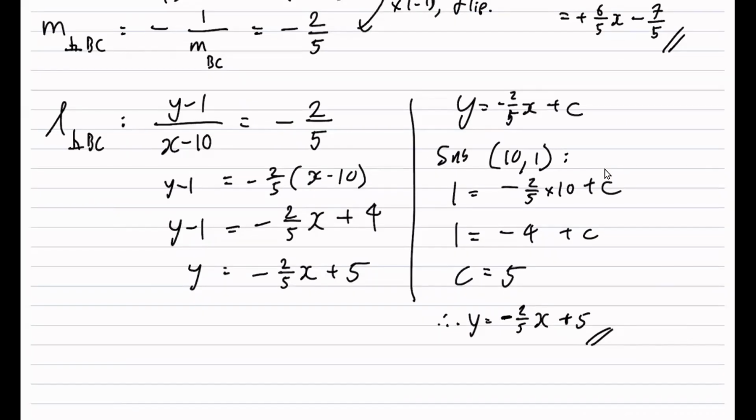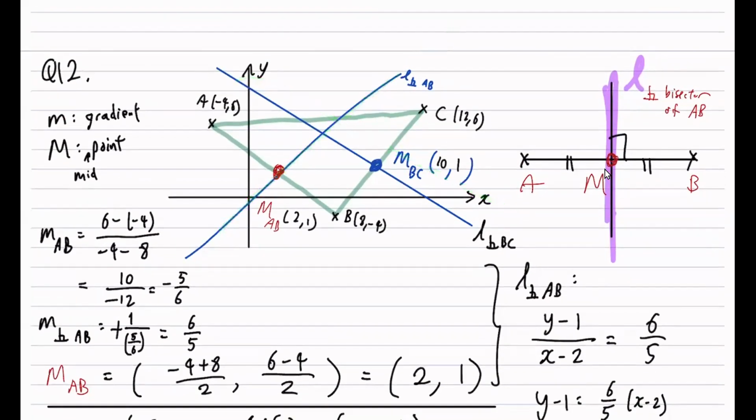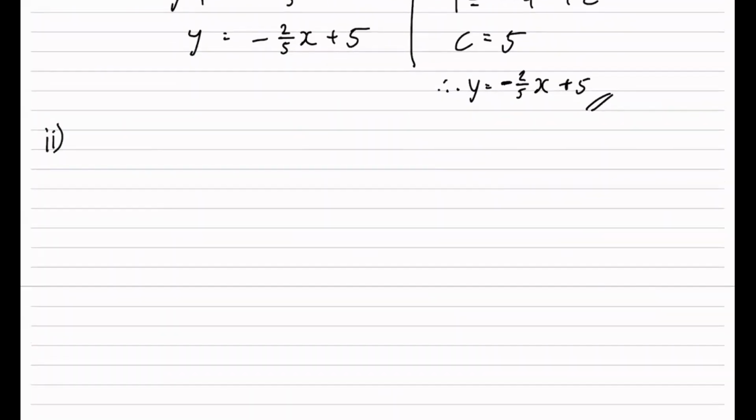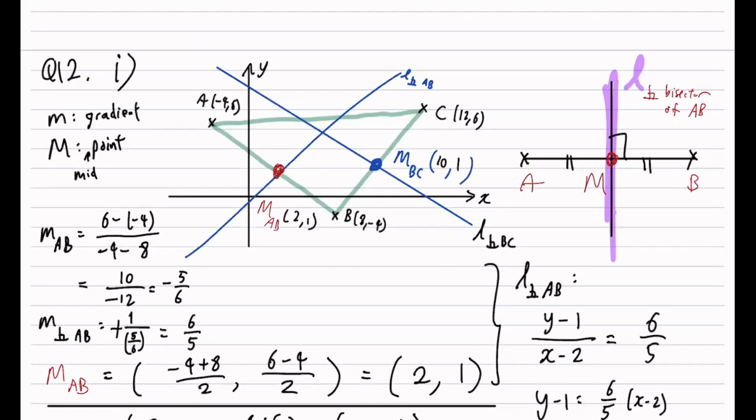Both are very long-winded. Anyway, now that you have found the equations of these two lines, we have answered part 1. Now move on to part 2. You must keep going back to your diagram when you're solving coordinate geometry. We need the coordinates of the point of intersection of the perpendicular bisectors of AB and BC. There's no fancy trick here because there is no quadrilateral. You literally need to do coordinate geometry to solve for this point of intersection, the yellow one.